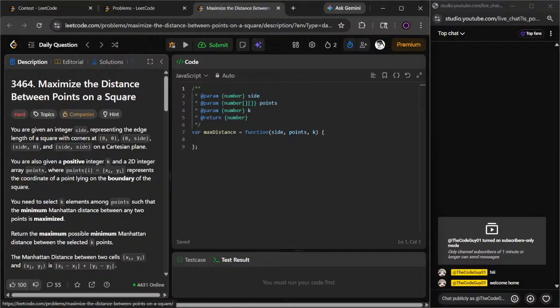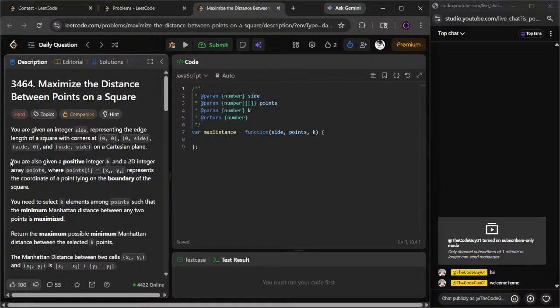Maximize the distance between the points on a square. You are given an integer side representing the edge length of a square with corners (0, 0), (0, side), (side, 0), (side, side) on the Cartesian plane.